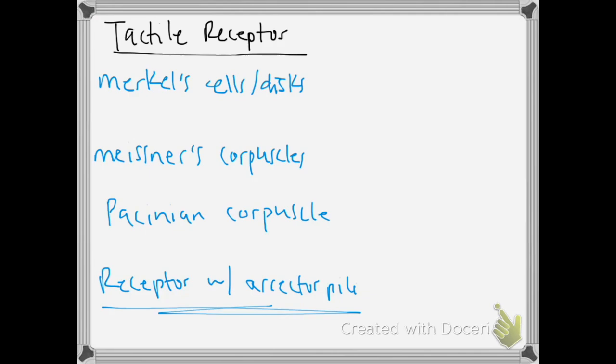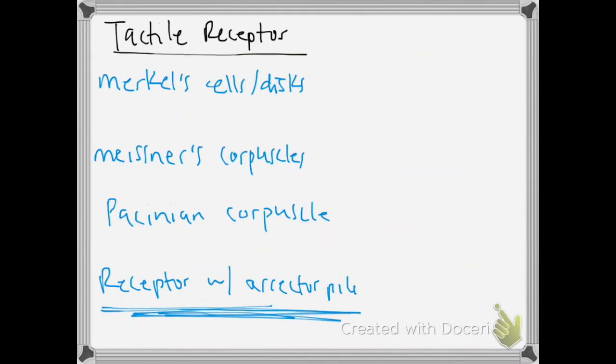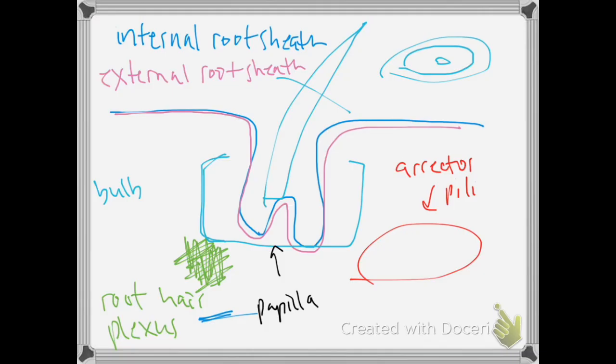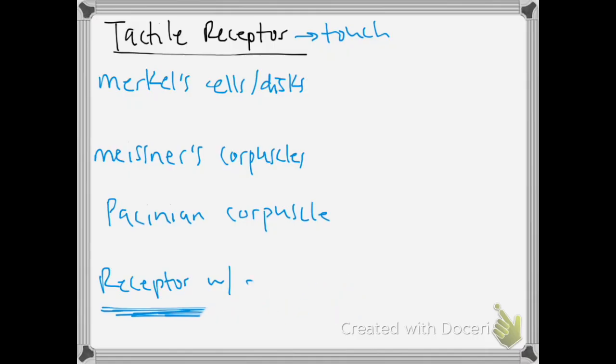If someone's ever walked up behind you and taken a piece of paper to the back of your hand or the back of your arm or the back of your neck, and you feel those goosebumps and you feel that hair stand up. So there's receptors associated with this arrector pili that we talked about back here. So these receptors can also function in touch. So not only does this arrector pili function whenever you're cold, it also responds to things like tactile stimulation, which is touch. So tactile means touch. And I just want to knock this out so we can stop looking at it. This arrector pili, we have receptors associated with that.